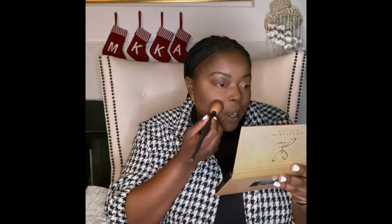So just a couple taps on our brush and make sure, you know, you get a good generous amount up there. And right here on the cheek line, we're going to go in. That's just going to add some color to our cheeks. And we're going to do it to the other side. I want to make sure we get that on our cheeks so we have that look, just that glow, that sun-kissed cheek look. Awesome. So now that we have our blush on, all right, now we're going to go on to our lips.